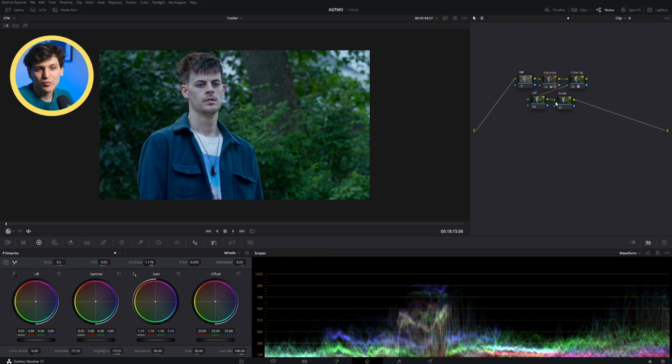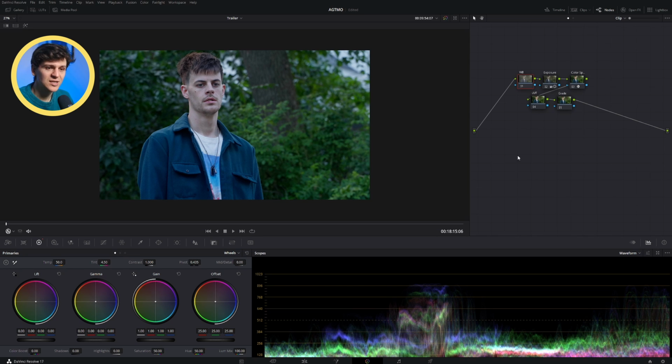So after we're done with the exposure, we're going to move backwards again to white balance and white balance our image. And sometimes you can grab this eyedropper tool and find something white in the image, but it doesn't work all the time. And this one already looks pretty close to being white balanced, so I'm just going to kind of tweak it by eye. Okay. Yeah, okay. That looks pretty good. As long as this looks as white as it can be, then you're good to go.